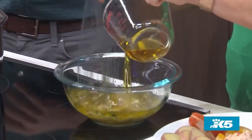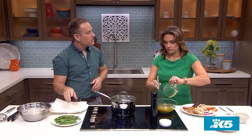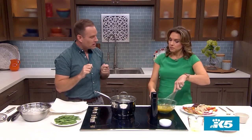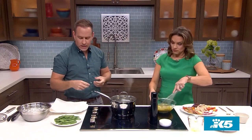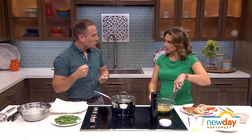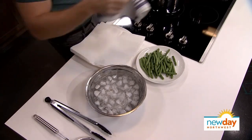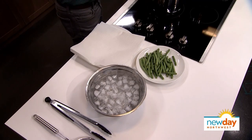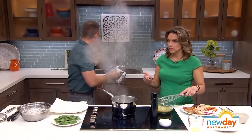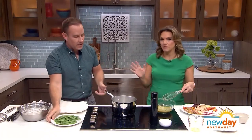As you're doing that, I'm going to prepare the green beans. These are fresh, but we don't want to add them to the salad raw — we want to blanch these to make them crisp and tender. We're not trying to cook them, just take out that rawness so they still have that snap and crunch of a really fresh green bean. I don't think I've ever blanched anything before — I'm not a great cook, but this is very easy.